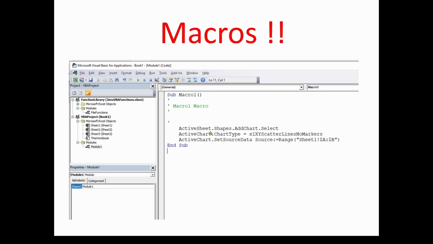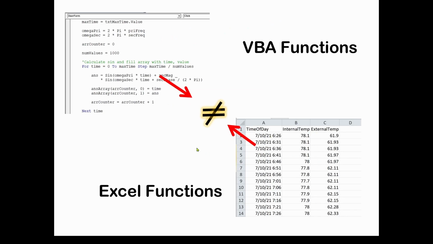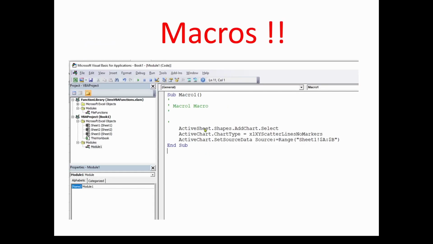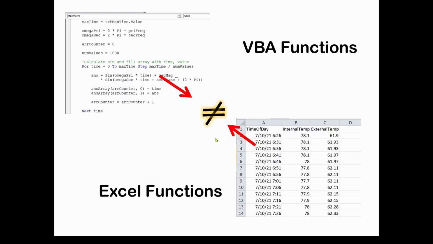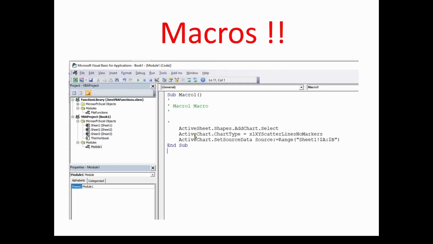Well, let's say, for example, you've selected some data. Say you've selected all this data and you want to chart it and you want to insert a chart, but you don't know what the code is that you need in VBA in order to insert that chart and have it select the active range that you've selected, say all of this data here. Well, what you can do is go into the IDE and start a macro. And all a macro does is it writes out in a separate file, and you can see the results here.